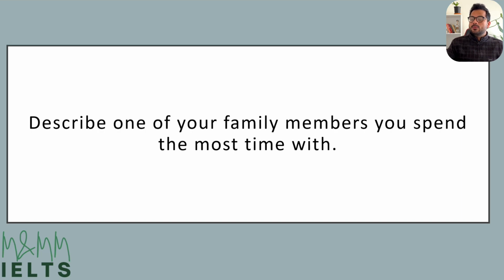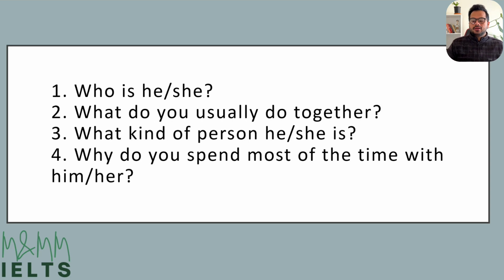The question is, describe one of your family members you spend the most amount of time with. The follow-up questions are these 4 questions they have given us, which clearly means that even if we speak for only 2 minutes, we have to cover all 4 questions. Sequence does not matter, but as long as we cover all 4, that's the only way we can aim for a full band score. Doesn't matter how good an English speaker you are or how good your command of the language is. If you miss any of these questions, you cannot get a full band score because you did not answer everything they asked for.